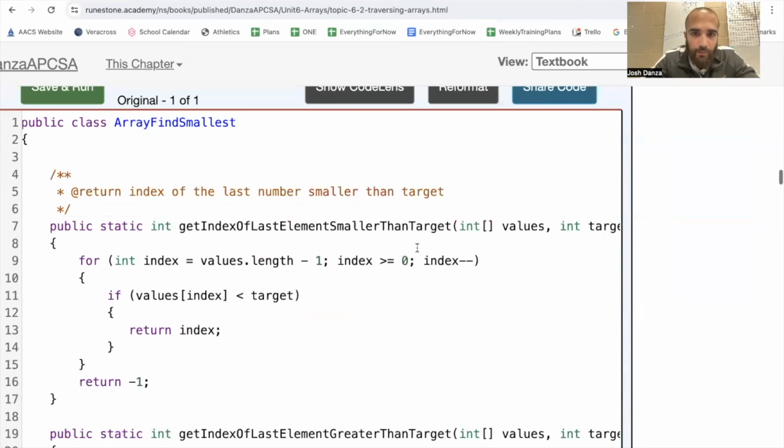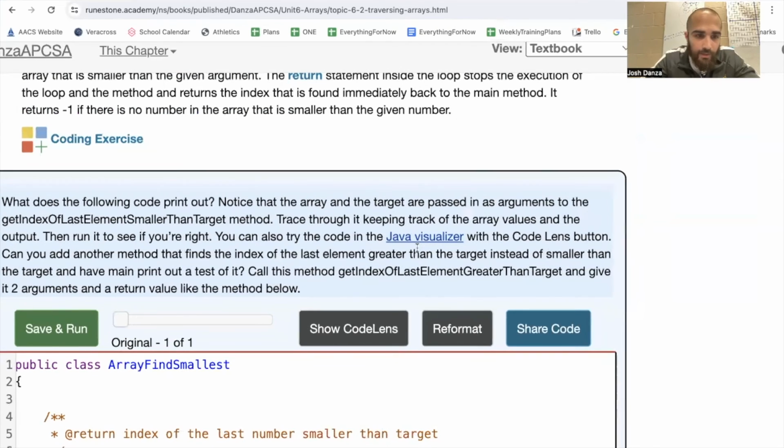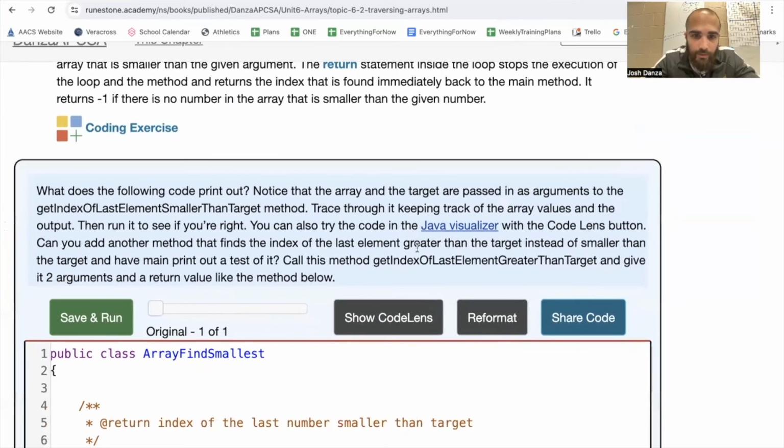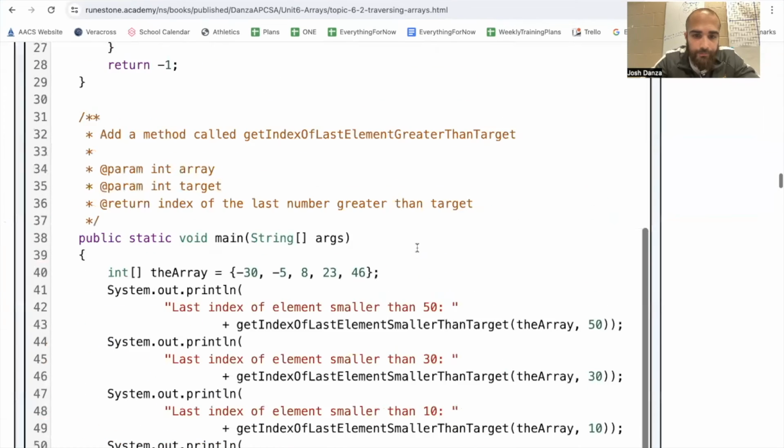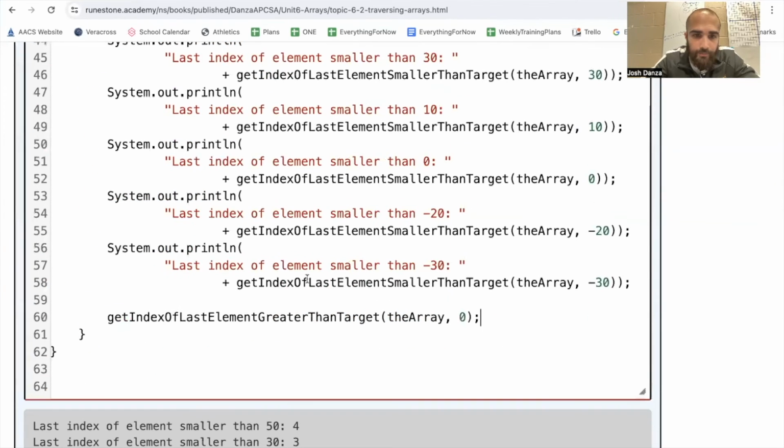If that's a target that it wants me to pass in, and give it 2 arguments. And then maybe we just print it out. System.out.println. Looks something like that.